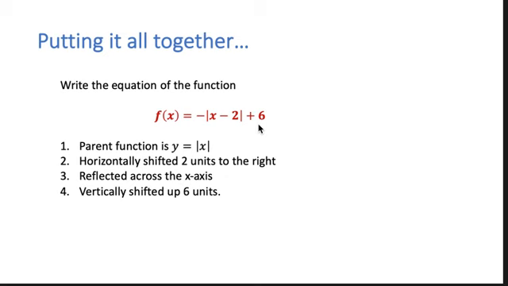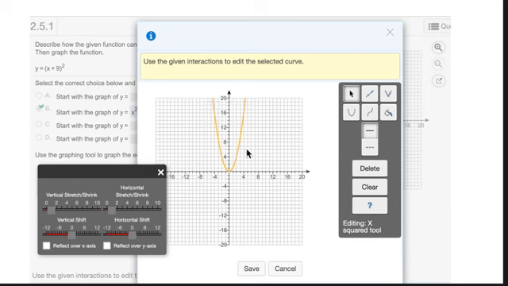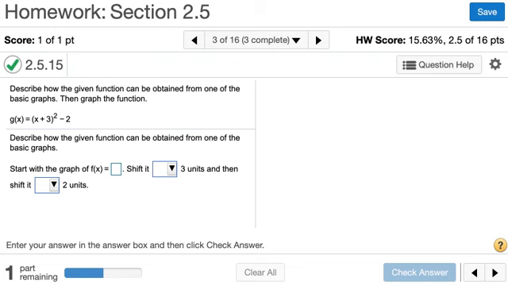Okay, the next thing I want to do is show you how to do these graphs in MyMathLab. A lot of times students have problems with it, so I want to help you navigate this screen. So this is one of the questions that you have in your homework, but I'm actually going to go to your homework and show you how to do it. Okay, so here's a question from your homework. This is question number 3 from section 2.5.